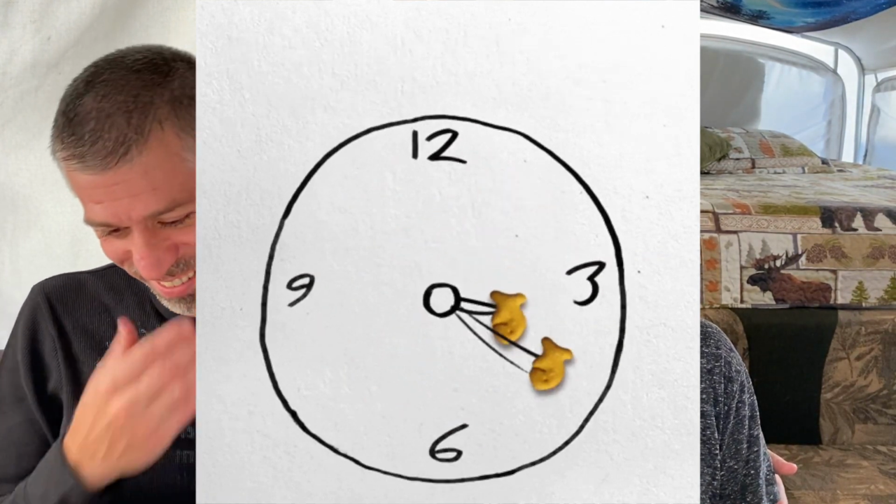I go crazy with kids asking for snacks too much. So that's a little bit of a pet peeve of mine. Our snack times are 10 a.m. and 3 p.m. Not so much when we're camping. Or 10 or 15 minutes after we had a meal. Right. It's not like we have an alarm.